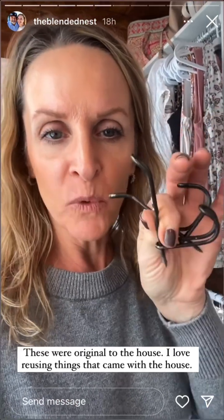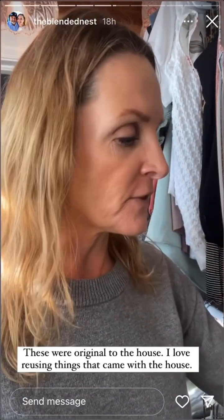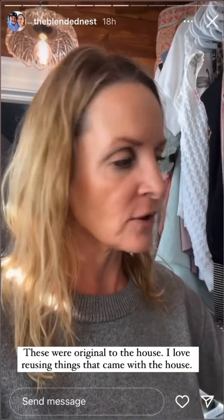These are the hooks that I'm reusing — they were already here. They're so easy to use if you've never seen these before. They have a screw on the end, and I just drill a little pilot hole usually, put them in, and screw them tight to the wall. I think I am going to use Rub and Buff on these, turn them gold since everything else is gold in here. And these are Rob's belt hooks.